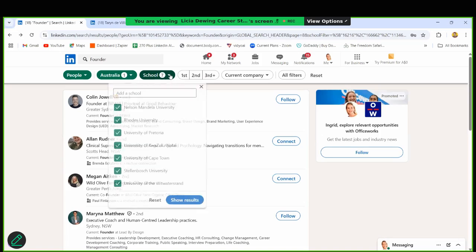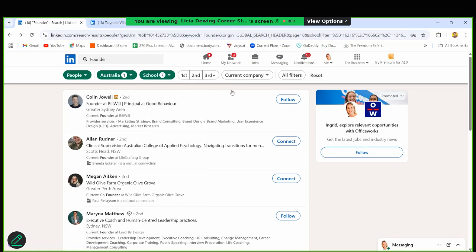Now we can change that to 7 universities in the United Kingdom, or universities from Germany or America. You can't search for nationality on LinkedIn, but you can filter by where people have studied.